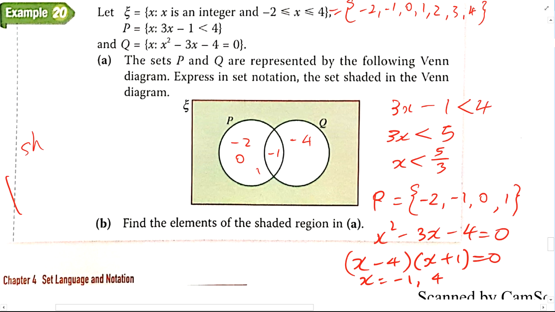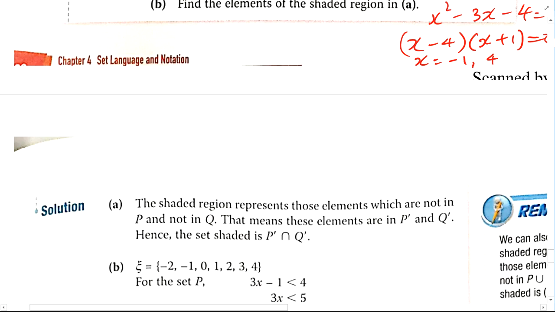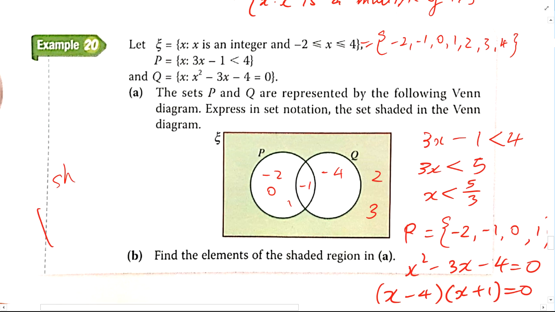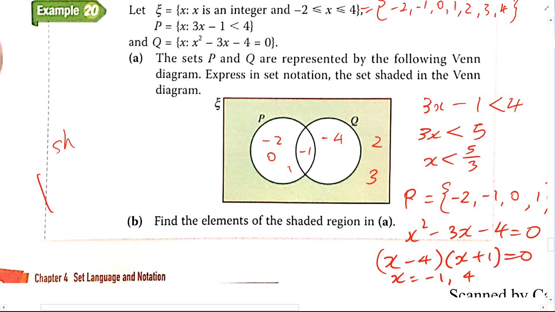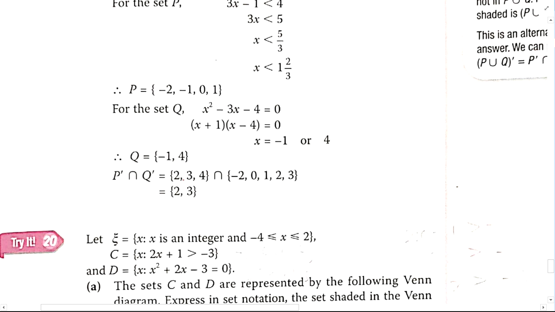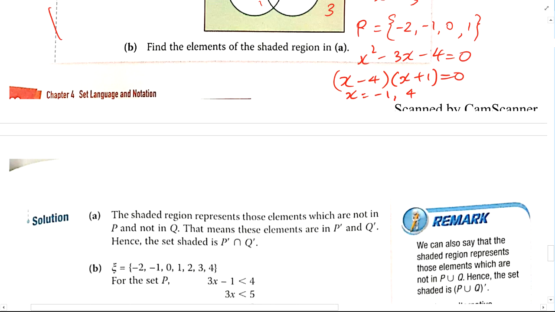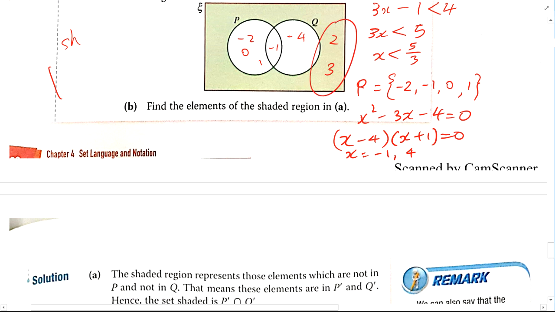Okay, then everything else must be found outside. So we've got 3, I've got 2. 1, 2, 3, 4, 5, 6, 7. Okay. So what did they want? Inside the shaded region A. So 2 and 3. So these are the two elements that are in the shaded region. 2 and 3. Okay?